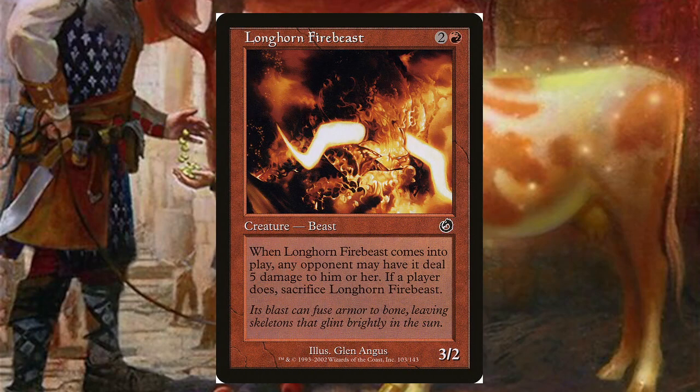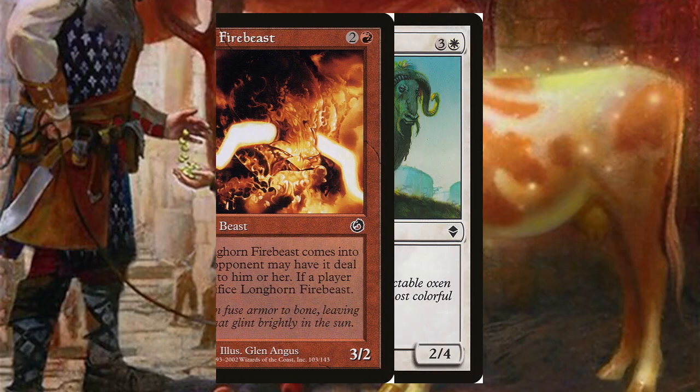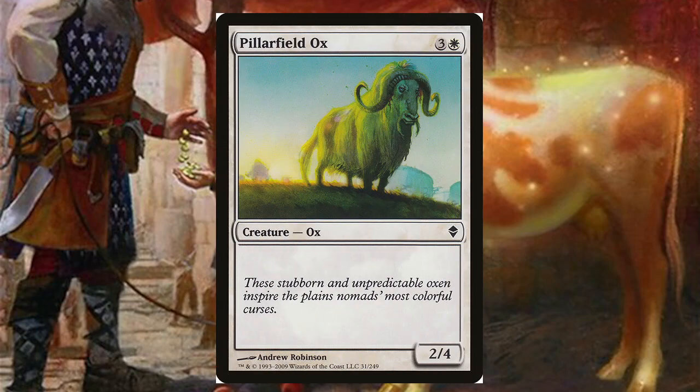Longhorn Fire Beast for 2 and a red is a 3/2. When it comes into play, any opponent may have it deal 5 damage to him or her. If they do, sacrifice Longhorn Fire Beast. That's actually super interesting. Pillar Field Ox for 3 and a white. It's a 2/4. Vanilla 2/4.